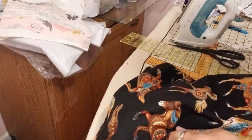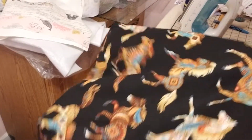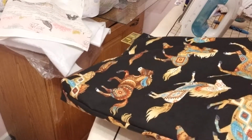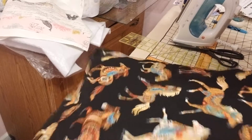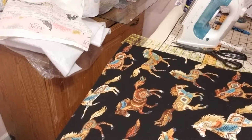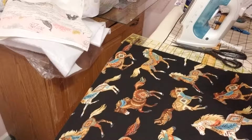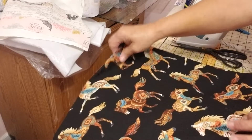oh, I guess I failed to mention, now that I go back and review in my mind what I was doing, this is a gym bag for me, and I don't know if you go to the gym or if you hike. A lot of times, and I noticed this after I made my first bag for the gym, the interior of this type of bag, for its purpose, tends to get wet. Whether you are using a water bottle at the gym, whether you are wearing clothes that you need to change out of at the gym once you've finished your workout, it just gets really wet.